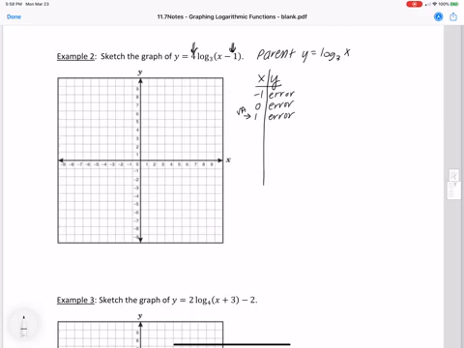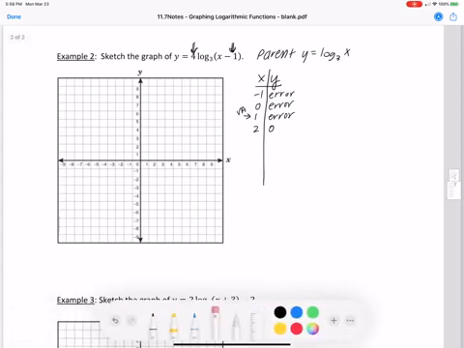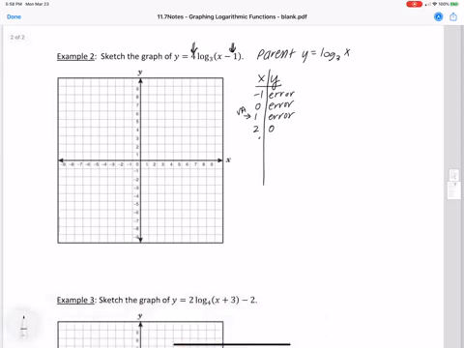All right, then when I get to 2, I see that I get a nice number, which is (2, 0). Then I get (4, 4). And then if I arrow on down, I see that my next value would be (10, 8), and that's going to be the last one that actually sits on this graph that we can see. All right, so I'm going to graph (2, 0). I'm going to graph (4, 4). And I'm going to graph (10, 8).